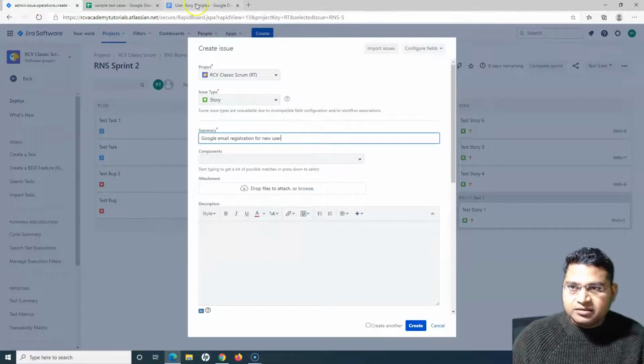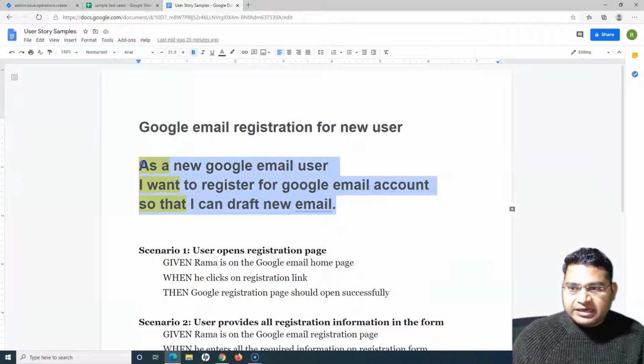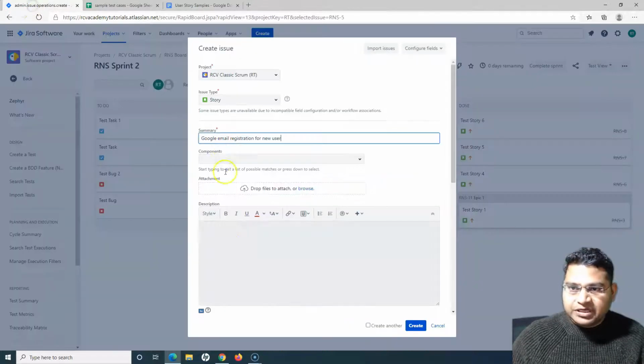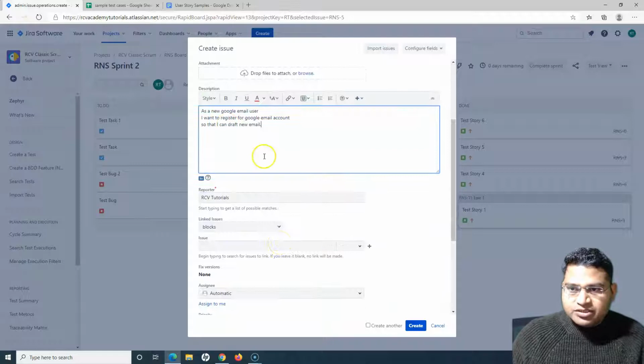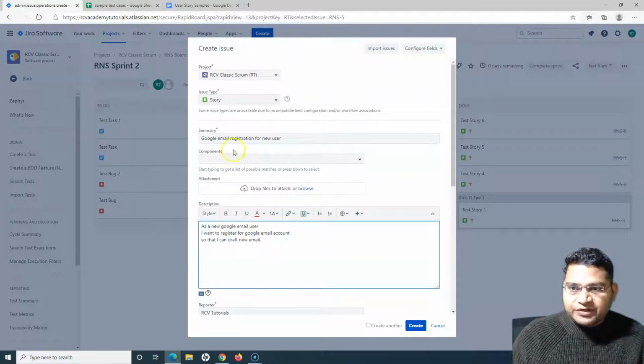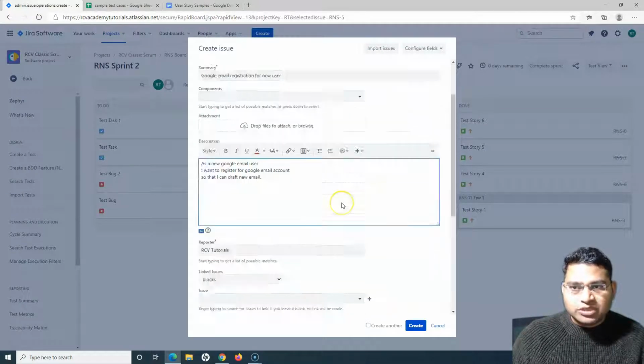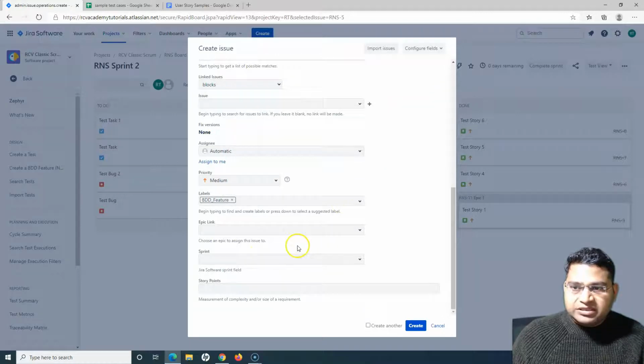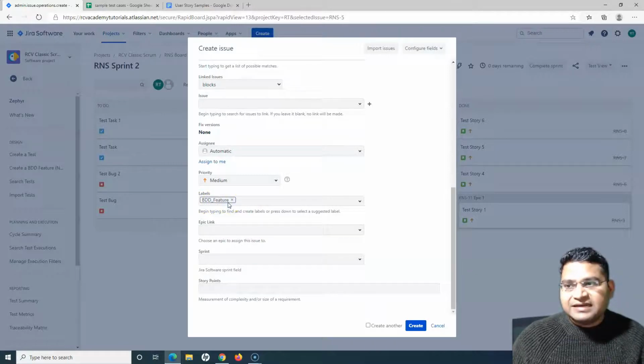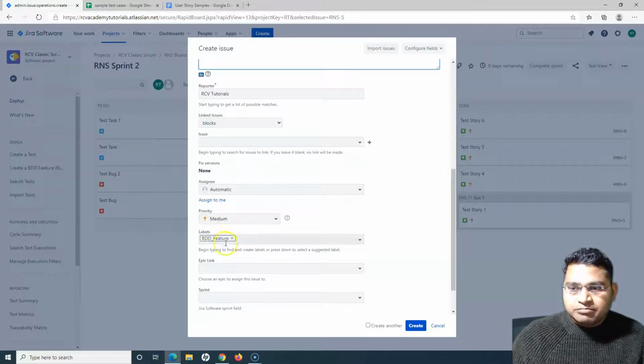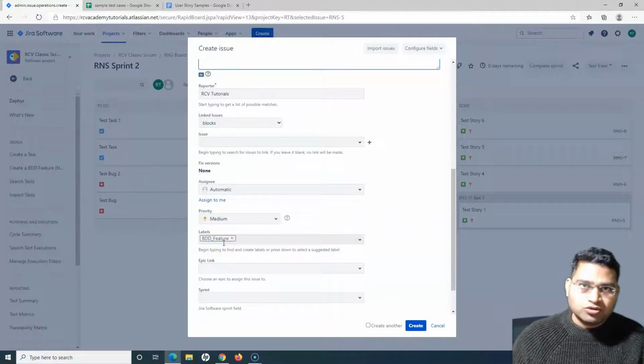Okay, so I'll add the summary and then add the description into the description area. If there are any components I want to choose, I can choose that. If you want to fill other details, you can. But if you see here in the label, BDD underscore feature is the default label that is available or gets created when you install Zephyr.